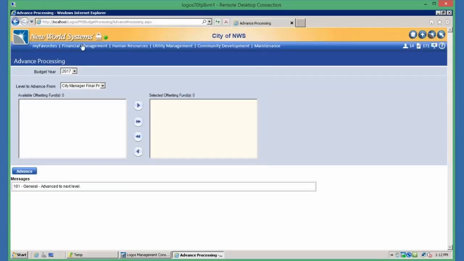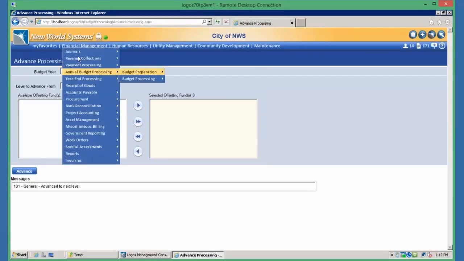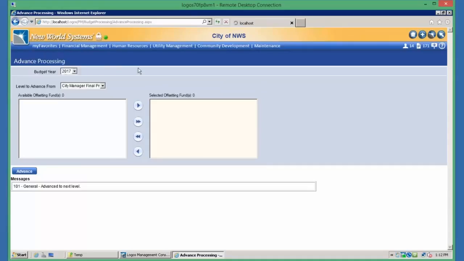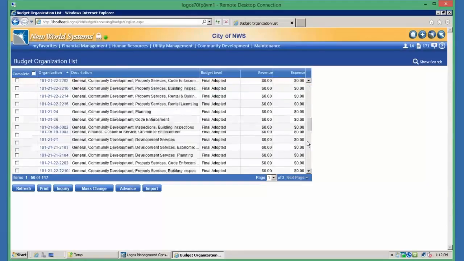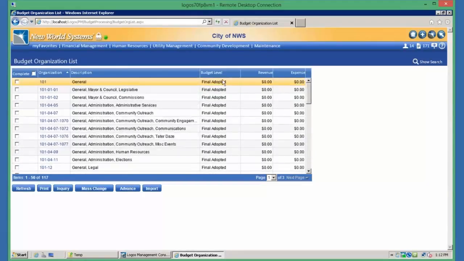And at any time, if you need to find out what level anything is at, look at your budget maintenance menu. It'll actually tell you what level your budgets, your organization sets, are at. Now, I should mention that even though the budget level here says final adopted, it doesn't mean that it actually is.